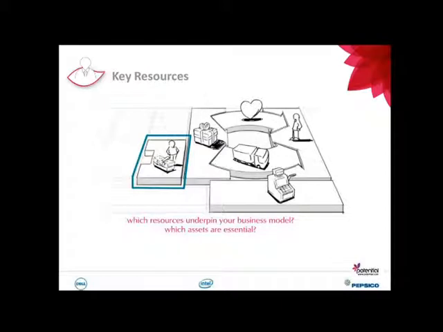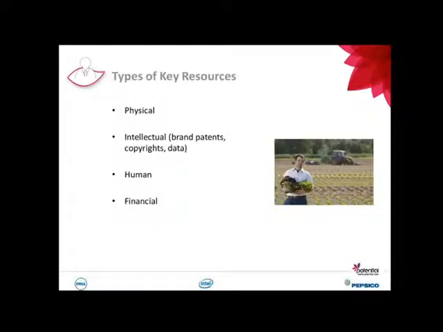So as I was telling you, you have different types of key resources. You have physical, you have the intellectual, which is the brand, patents, copyrights, the data, or the idea itself. You have the human capital, which is the team that is going to help you actually develop that idea and turn it into a business. And of course, you have the financial resource, which is the money that you need to be able to run your day-to-day operations, or to invest in the marketing side or in the go-to-market part of your product.